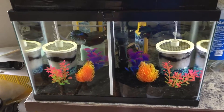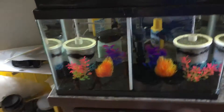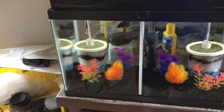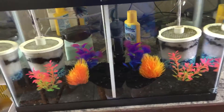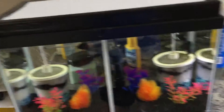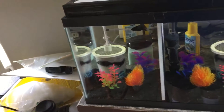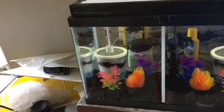That betta fish I was talking about — on top of the goldfish tank — will be going into this tank here. I'll be dividing this tank into three sections; it'll allow me to keep that one betta and still give these guys room. Currently I'm not going to do it right now because I've learned to just take it slow — I don't want to burn myself out. I work on a tank until it's done, then take a 30-minute to an hour break, and then work on the next tank.